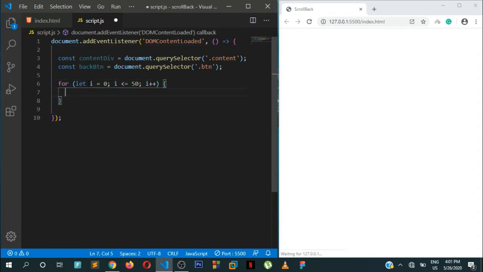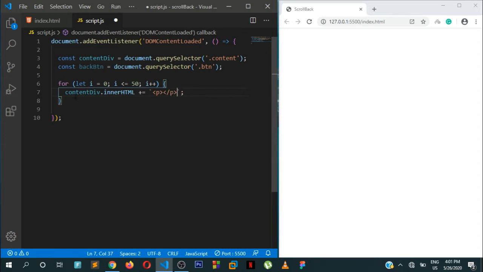Inside here we shall get that content div dot innerHTML, and we append to it some data. So we shall create some fake paragraphs here. I'm using backticks. I'm going to use template literals here.